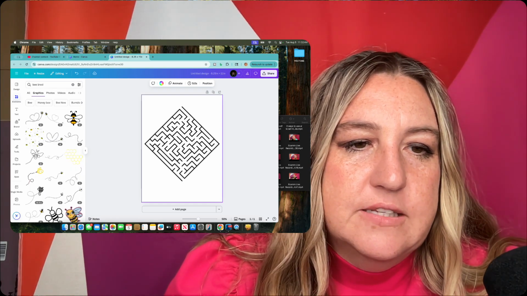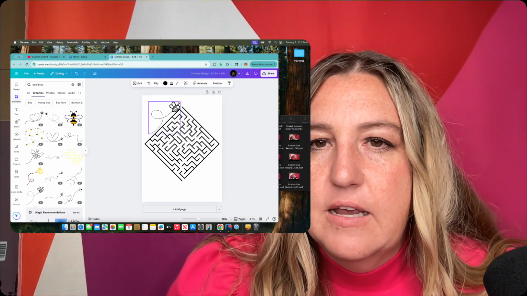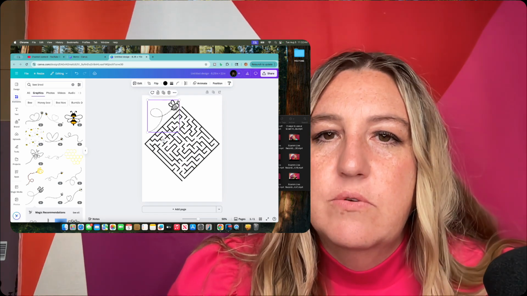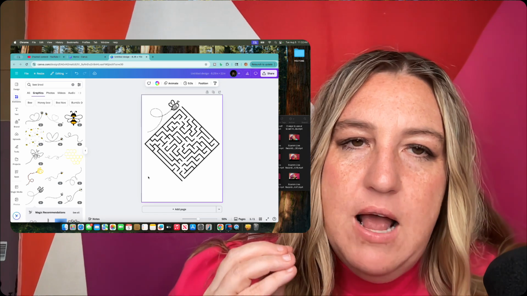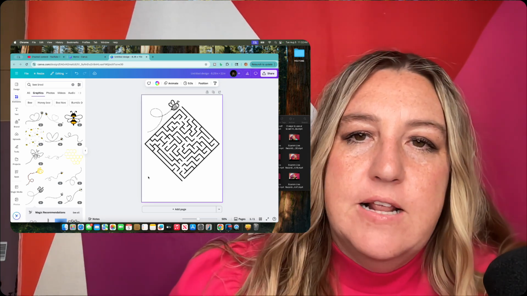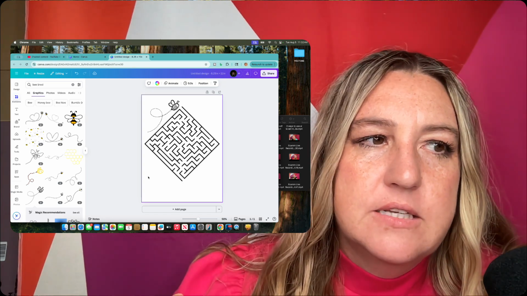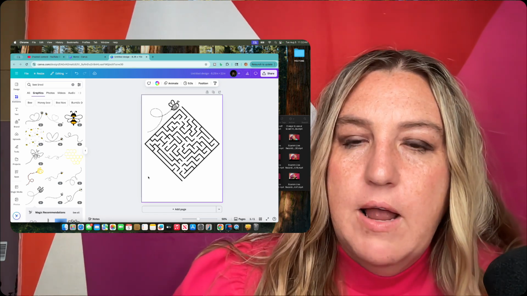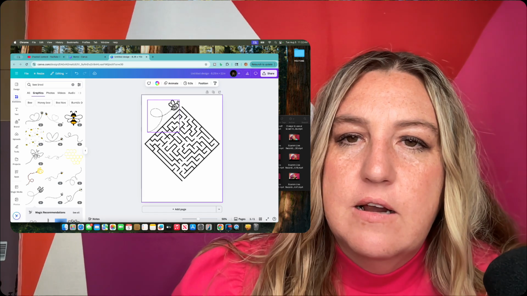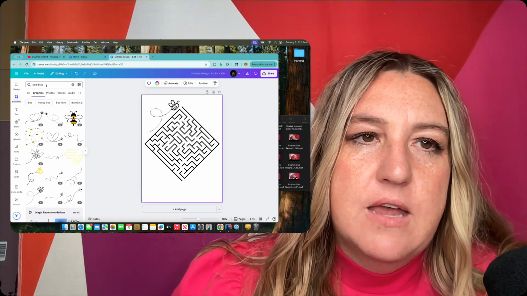There's little things like this that are great for adding coloring to. Okay. That is so cute. So already now having two premium elements, I'm creating something that didn't exist before. So this is a great way that Canva says you can claim copyright over, right? And so you can see here that the maze tilted, the little bee is great, okay?